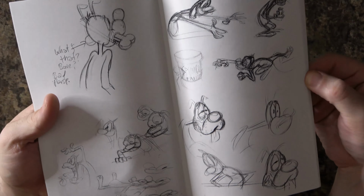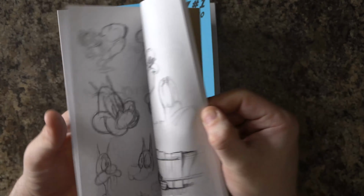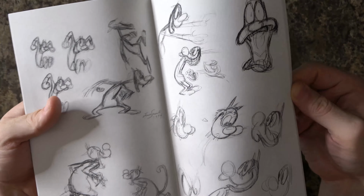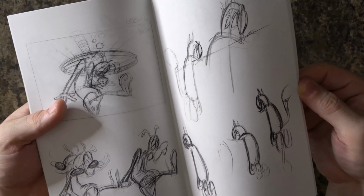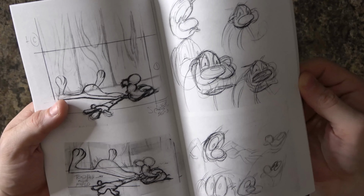I'll just flip through this a little bit. We got Spumco Paint. So Spumco is the company that teamed up with Nickelodeon to create Ren and Stimpy, that is. I don't remember this dog, so this must be from maybe a different show altogether. Yeah, possibly.